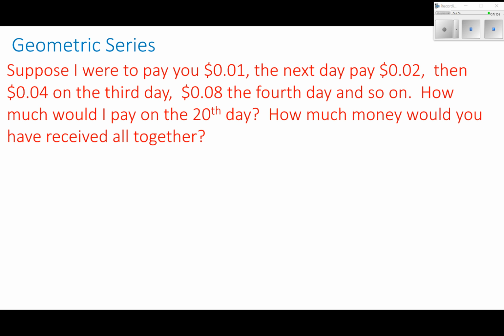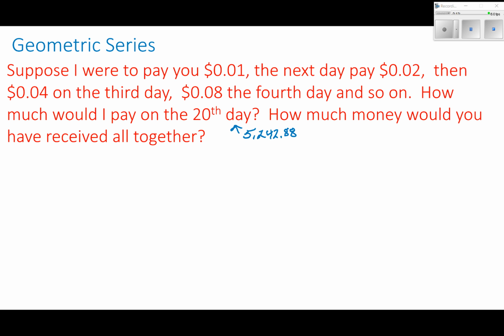So getting back to our very first example, I pay you 1 cent, 2 cents, 4 cents, 8 cents. How much would I pay you on the 20th day? Well, we figured out that on the 20th day, the amount I would pay you was $5,242.88. But how much would you have received all together?